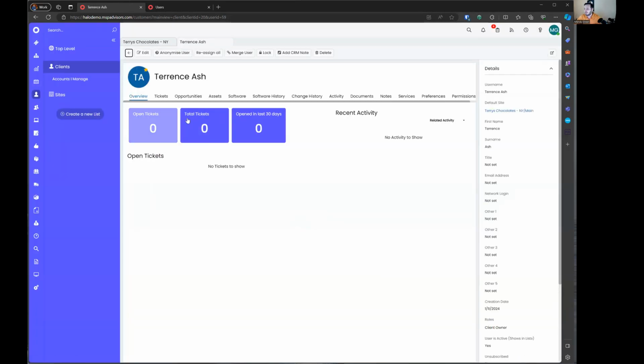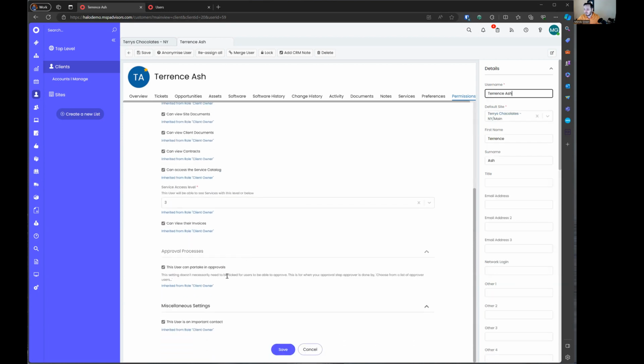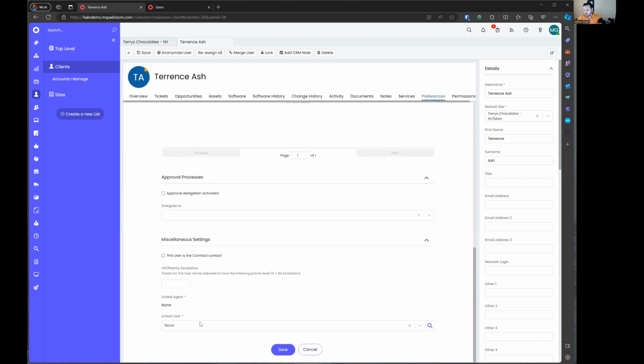All right, so now I don't have the rights to impersonate his account because there's no email address. So I can't impersonate the account. There's no login, right? The permissions are set here based off of the role. I can change this to whatever I want. We'll get into that in a little bit. Right now, all I want to do is edit this user, and I want to link this user up to the other Terrence.